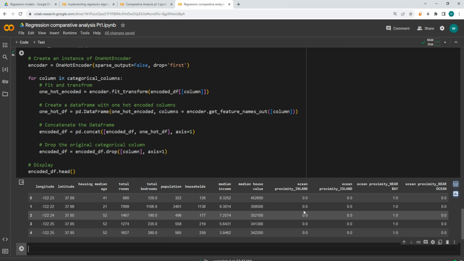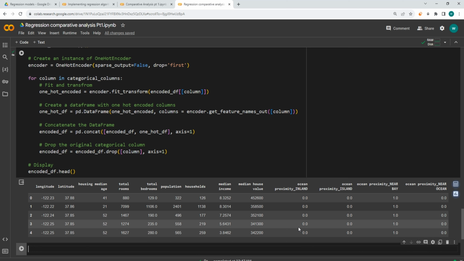you can see that we have now encoded the ocean proximity column, and we have added 4 columns: ocean proximity inland, ocean proximity island, ocean proximity nearby, ocean proximity ocean. With the one hot encoding, we are producing a matrix.